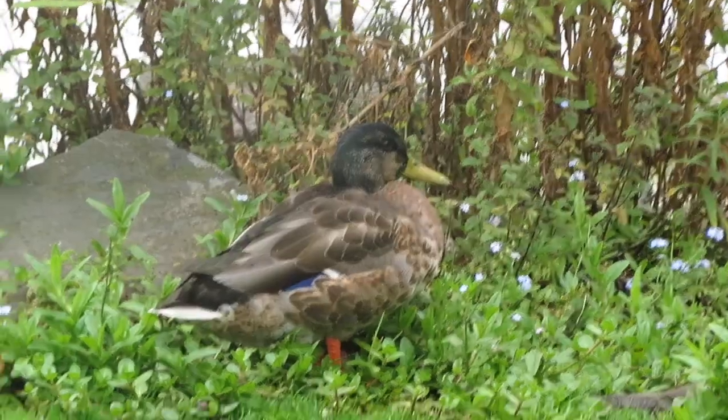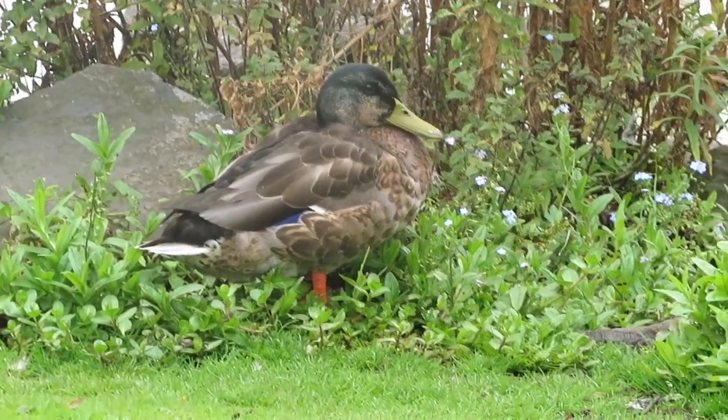Loads of ducks — hello, Mr. Duck! Like I was saying, this used to be a real draw for the people of Edinburgh, this area. I mean, it's so peaceful. Beautiful and peaceful here. I literally am the only person here — there's no one else here. It's not early. It's like half eleven on a Saturday morning.